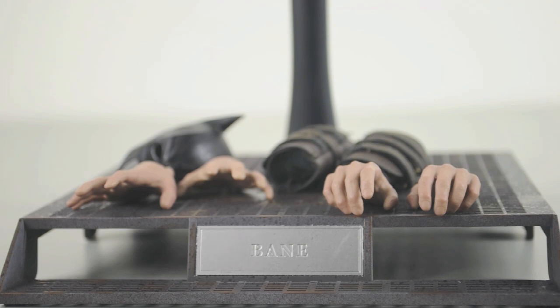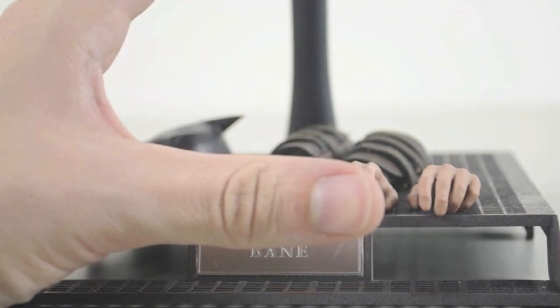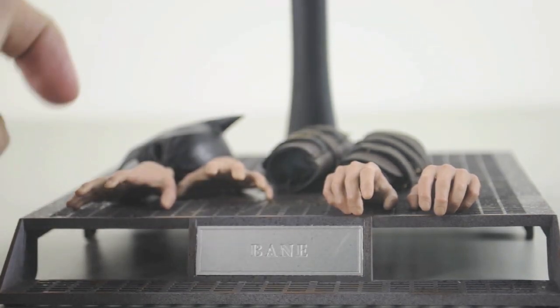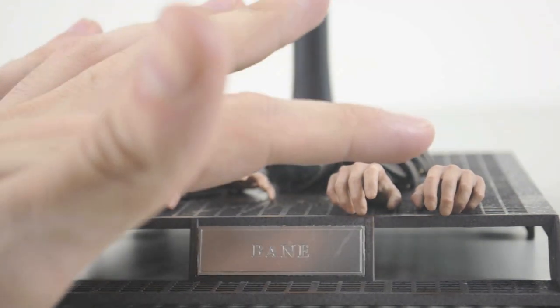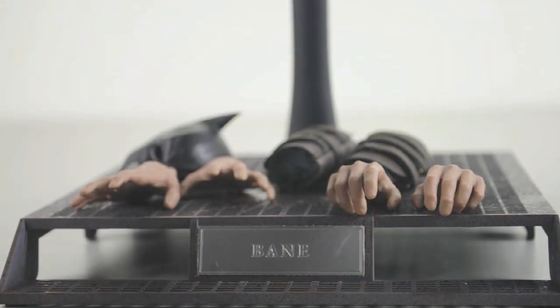Bane doesn't come with much. There really isn't anything too prominent about his accessories except for the Batman cowl. But this is what you get here. You get a cool stand, I'll show that off in a little bit. You get 3 different sets of hands: open palms, semi-open, and then the fists.